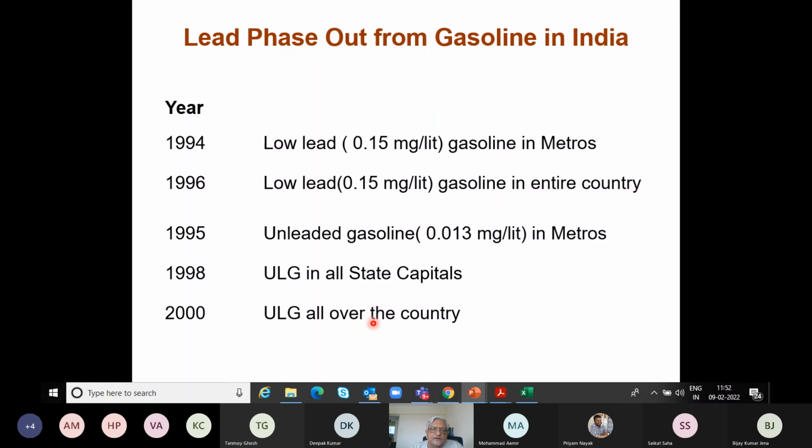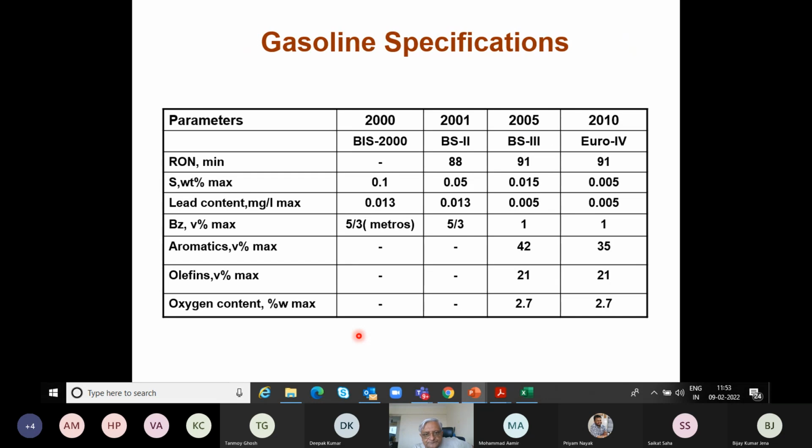And one single technology which actually helped to go from fully leaded to fully unleaded gasoline is catalytic reforming. And in fact, that's why the oil companies asked for some time, at least 2 to 3 years from the Supreme Court, because this particular unit had to be installed in most of the refineries in our country. So that is actually the importance of this technology. You and I, we breathe unleaded air primarily because of the invention of this technology.